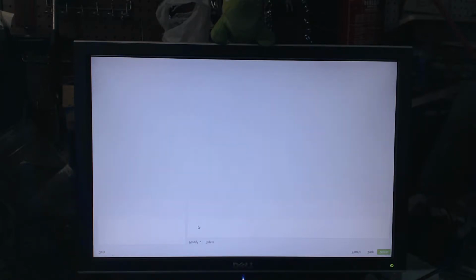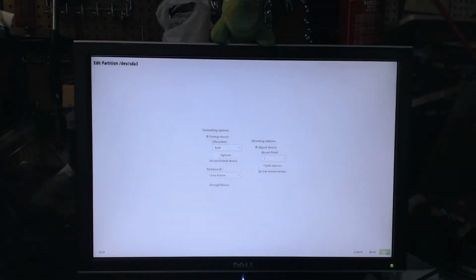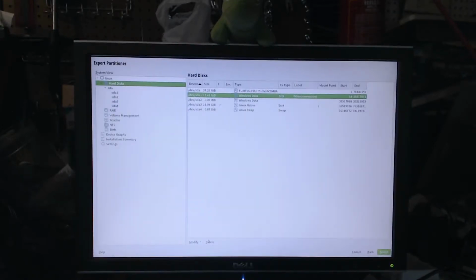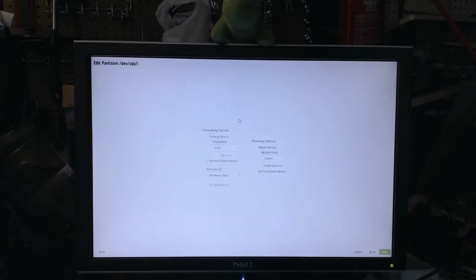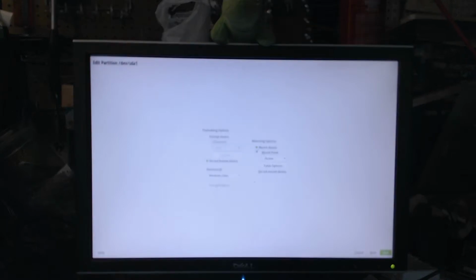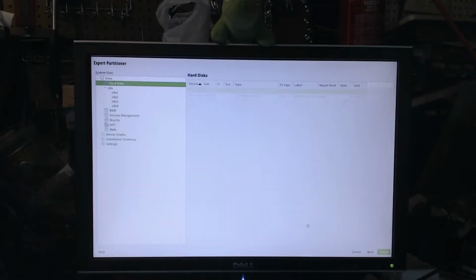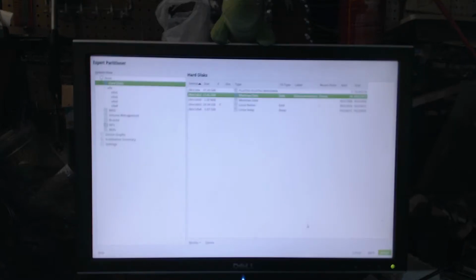Edit partition. There we go. I'm going to mount that as home just to see what the heck's there.